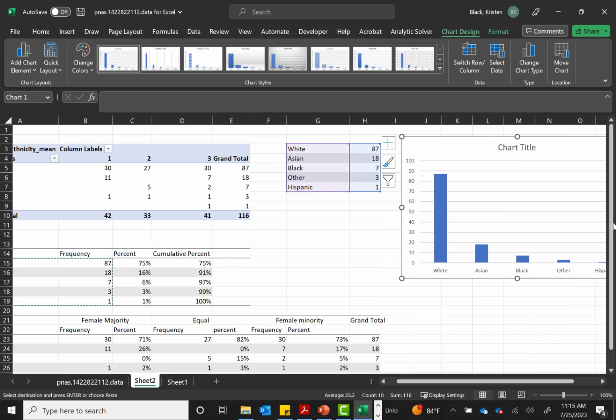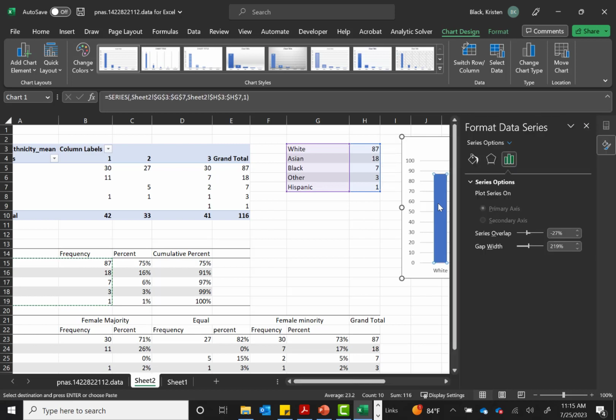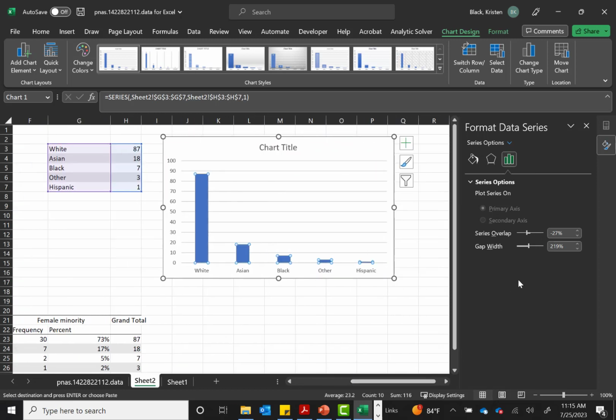There's a number of things you can edit when you make a chart in Excel. For instance, if I just double click on these bars, it'll open up a whole area here for formatting the data series. I could adjust the width between these different bars. I could make it smaller. If I want them to come closer together, I could have no gap or a little bit of a gap. So I can change how that looks, how spread apart those are.